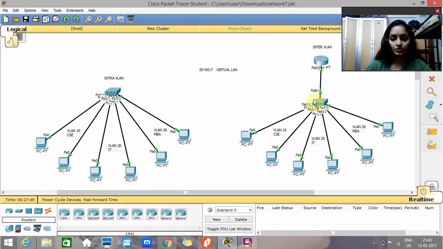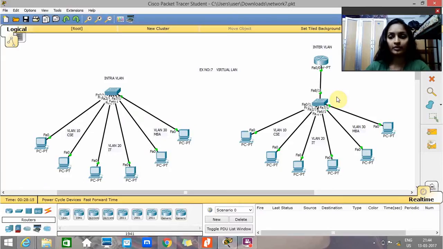in the switch we have to give one more command, that is trunk. Trunk is the mode we use in inter VLAN that allows multiple VLANs to pass. Here we have a router and only one switch, but we have 6 PCs belonging to different LANs. So to pass all the data of the different VLANs, we will be using trunk mode here.